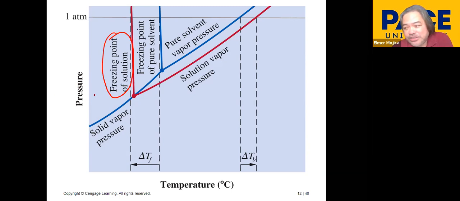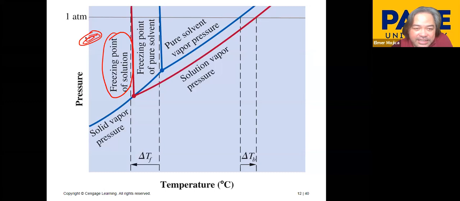Another application here is, I don't know if you have an ice cream maker. The homemade ice cream maker that I have has a container, and you put the ice cream mixture there, and then you put ice, and then a layer of salt, and then ice, and then a layer of salt. The idea there is you're keeping the temperature low, so the ice cream remains in the solid form.